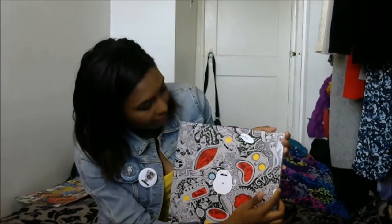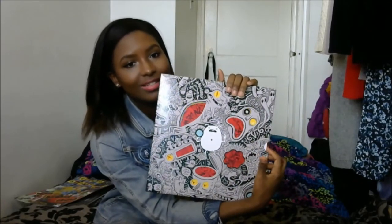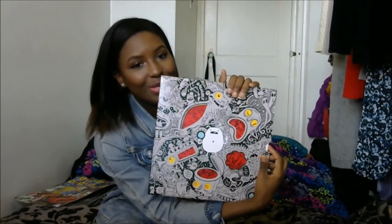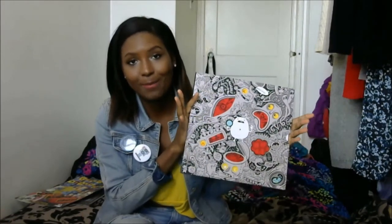On the front cover you have some of the title listings, and it creates different images when you spin it, so you get a whole bunch of different images. My thoughts on the album — if you haven't already guessed — I have fallen in love with this. Standout tracks: Muscle and Flow, Rot, and Hell were probably my favorites. It took me a while to get into it; the first time I listened I was kind of iffy, but the second time I was like oh my god, I fell in love with it.